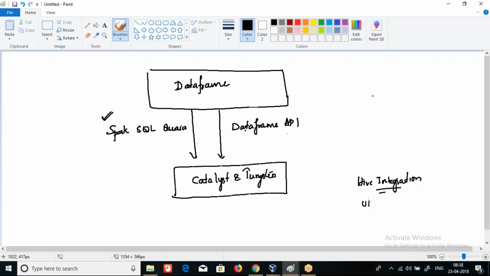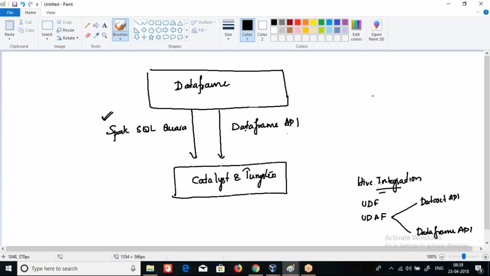Then we'll see user defined functions and user defined aggregate functions. Here also we have two things: dataset API based and data frame API based.